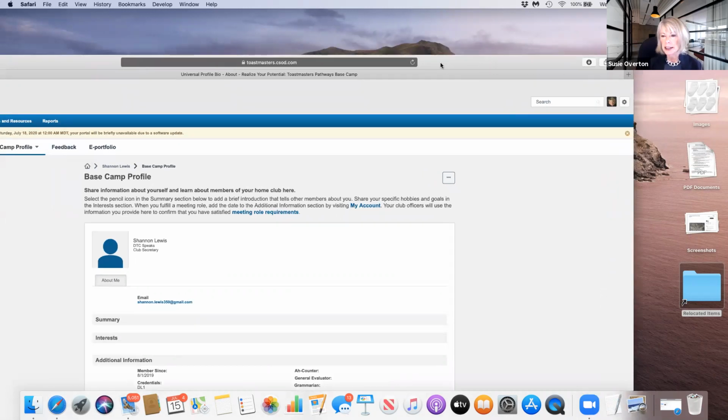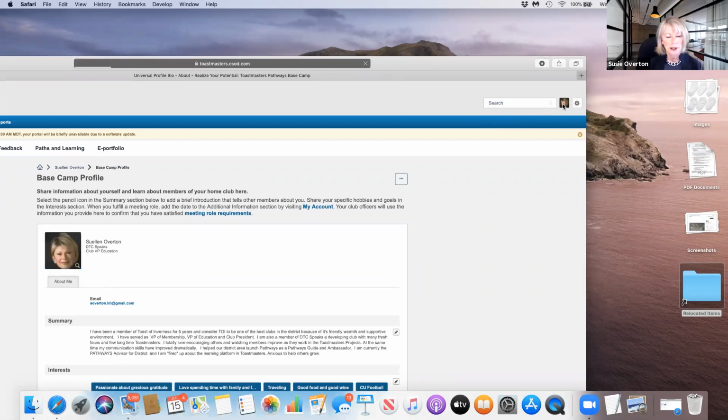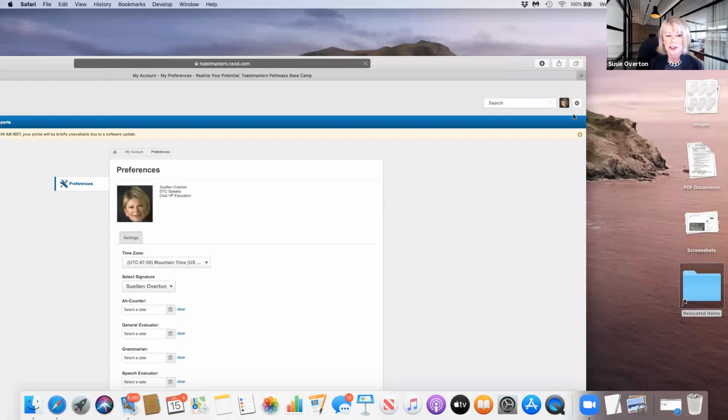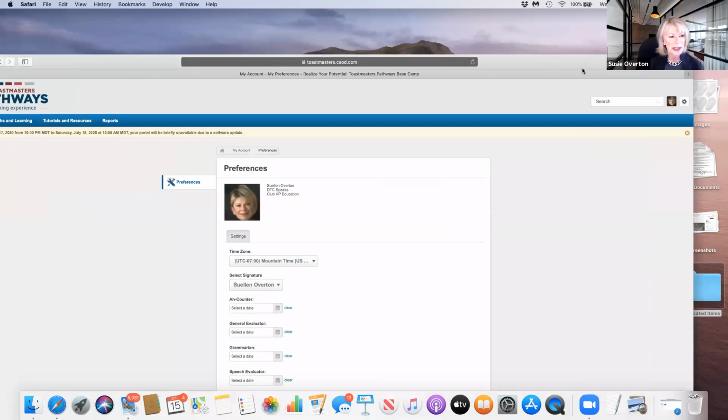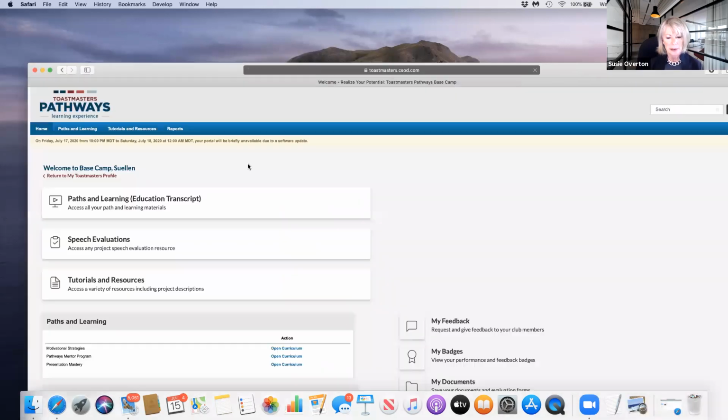In addition, at the upper right-hand corner is a little shoulder and head. This is where you can enter your account information and your profile information. That's a good thing to do so you can interact with everyone. The settings account, on the little settings button right here on your My Account, is where you actually can change your profile with your picture. All right, let's go back to the Basecamp dashboard. Tap on that home, take us back to the Basecamp dashboard.